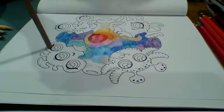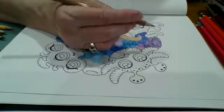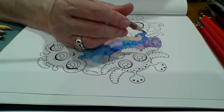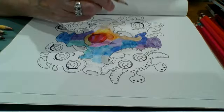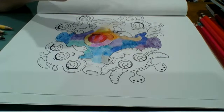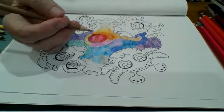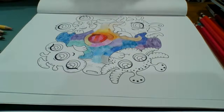Okay, here's another color. I told her I was going to test some pencils this week, so this one's called Stone. Looks like it's coffee. No, it just says Stone color. That's an interesting name for a pencil, isn't it? Stone color.